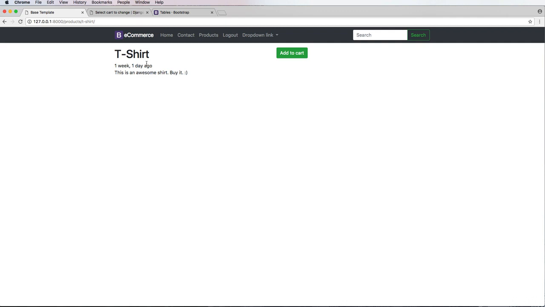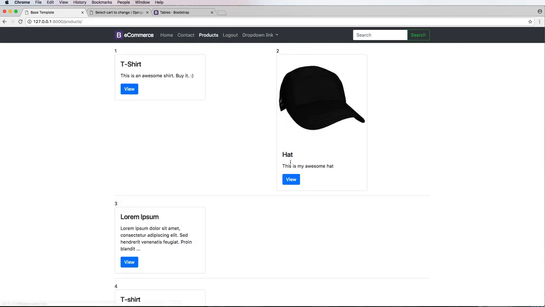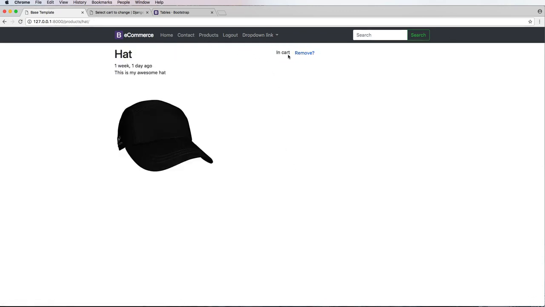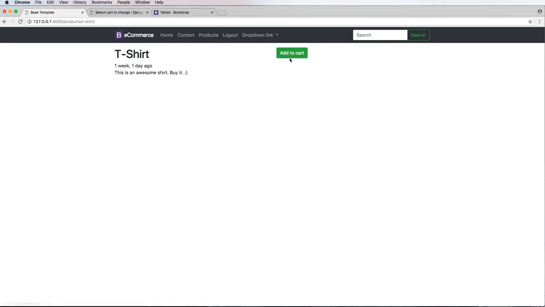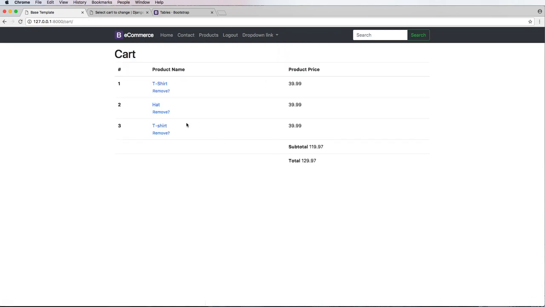We will cover it in the future in this course, but it's just more advanced than we need to cover at this time. The last thing that we actually need to do is have a cart item show up somewhere, right? So like on our navigation, I want to see my cart. I want to see how many items are in that cart, right? So I see that it says in cart, but how do I go to the cart and how do I see how many items are there? So that's something we're going to do in the next one. Stay with us.